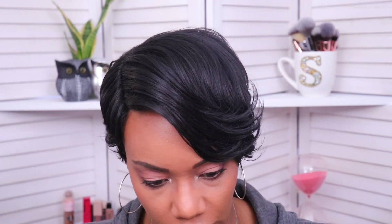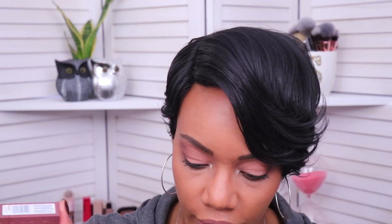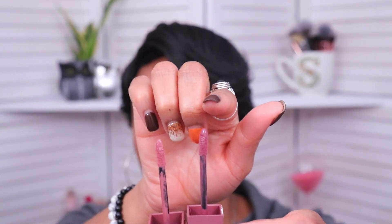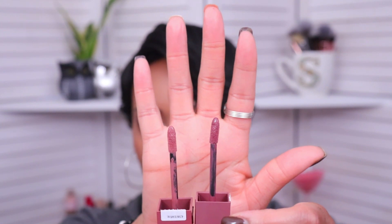This first shade is called All Struck, and this is one I almost didn't buy because I thought it might look similar to Witty, which is one of the original shades. You can see how similar the packaging is — the color of the packaging is supposed to match the shade. You're supposed to shake these up really well. Let me show y'all how they look next to each other. They are different but do have some similarities — Witty is the original and All Struck is the new one.